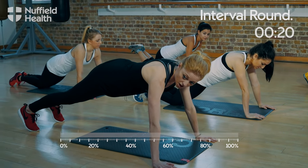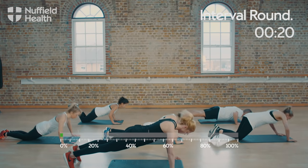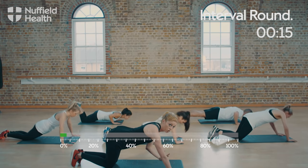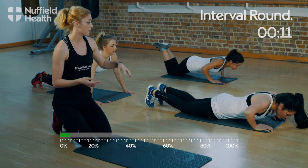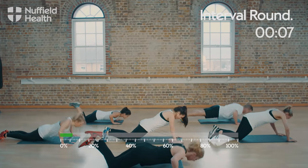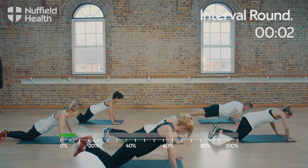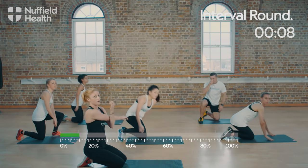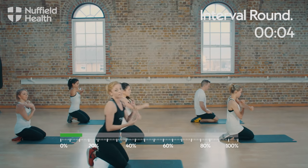So we're going to come up for 20 seconds. Press-up position guys, let's go. Three, two, one. So we're going to go all the way down, all the way up, making sure that our chest is coming towards the floor, making sure you're breathing up and down as well. If you look at Jenna, she's on her knees. We're going to go all the way down. Good. You've got about five seconds guys. Two and one. Okay. Bring it back. Quick stretch out of the arms. You've got 10 seconds rest now. This is the bit where you're really going to focus on your breathing. It's a very short time.